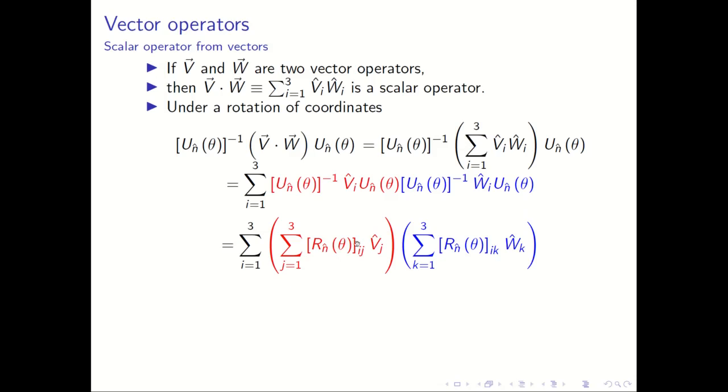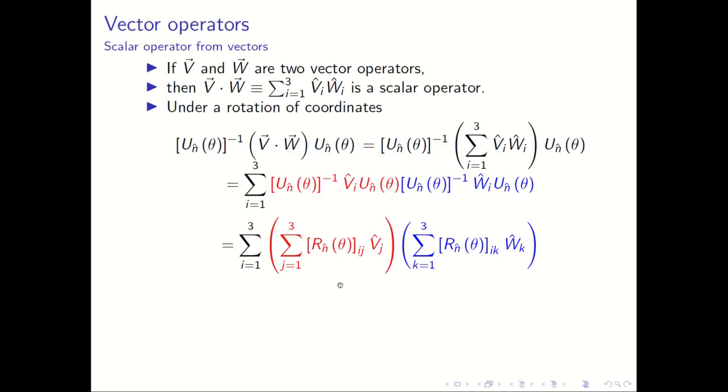Now, of course, here what we are doing is we are summing up over j first to get Vi prime. We are summing up over k first to get Wi prime, and finally we are going to sum up over i. But since these are all finite sums, we could do them in any order we want, and we could sum up over i first, let's say, and then sum up over j and k.